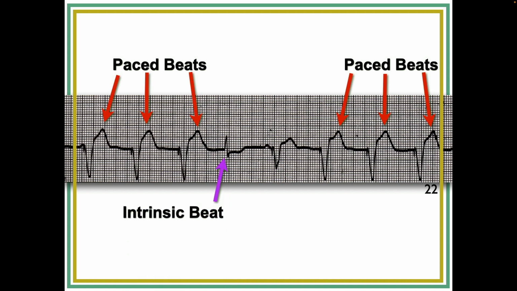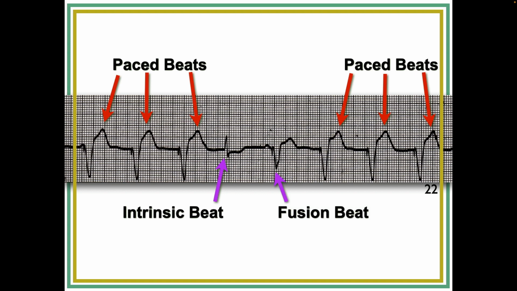And then there's this odd thing called a fusion beat. Actually this is really interesting because it looks as though there's a P wave here. So the heart's starting to go into a sinus rhythm, but just then there's a pacer spike. And so the underlying rhythm combines with the pacer, with the pace beats, and forms something called a fusion beat. In all honesty, there's nothing important about fusion beats other than I don't want you to be confused about what it is. Okay.